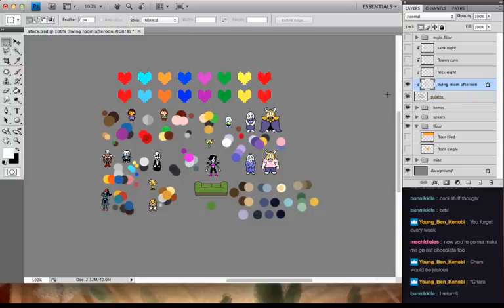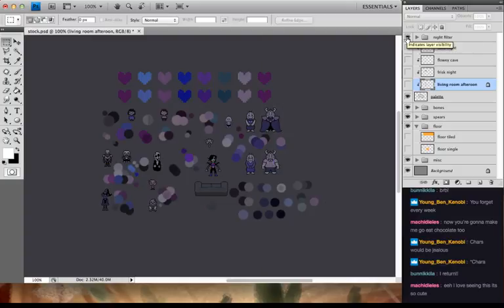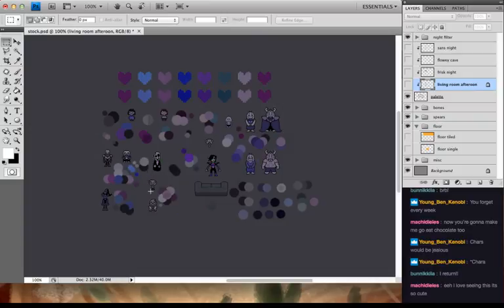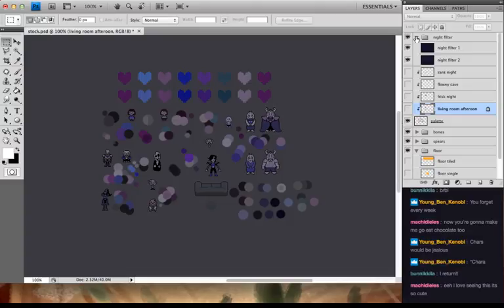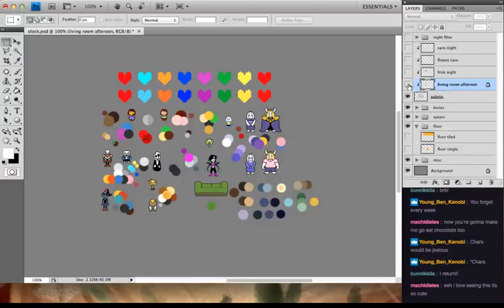This is like the colors they are in the dark sunshine. This is like the colors they are at night. This is the color palette that I had to use for Flowey when he was in a cave for one piece of art. And then you can just put something else over him and all the colors become more unified. So if I wanted a really dark look, instead of having to make the colors more purpley one by one, they look more unified this way by putting the same filter over all of them. So that's a cool thing that I can do.